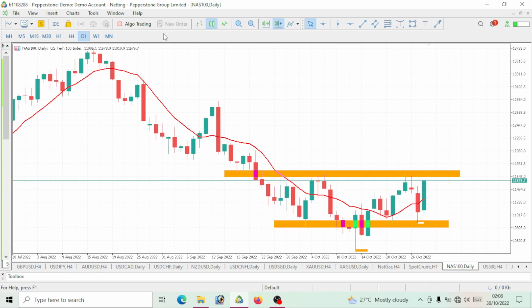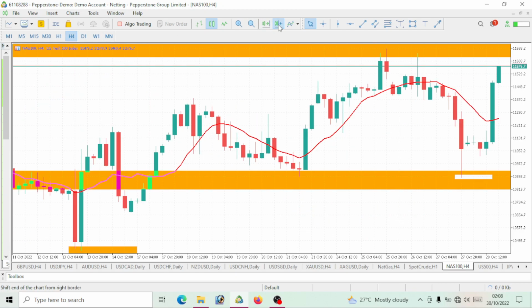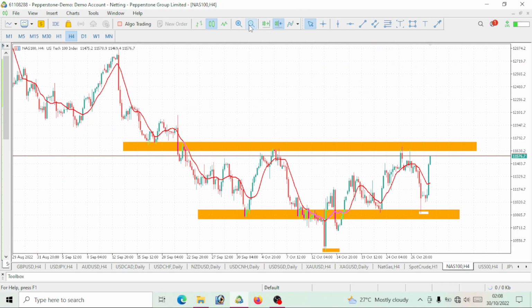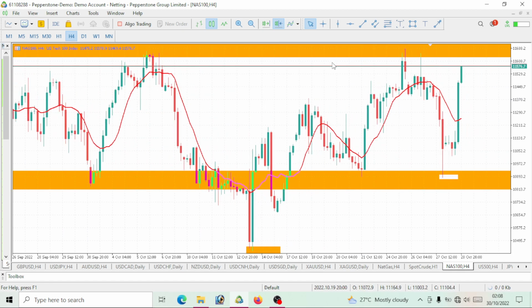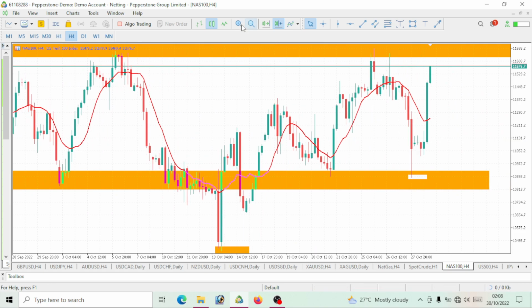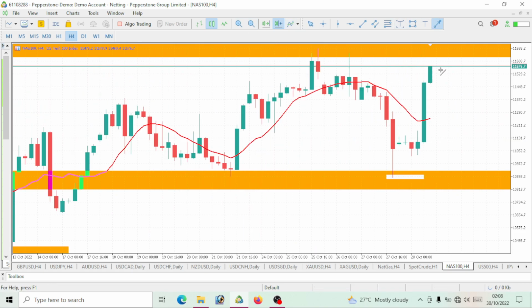So to be able to see this price properly, I want us to go to the 4 hour time frame. Now, this is what I'm talking about on the 4 hour time frame. You can see price rejected here, came down to our support level, rejected. You can see it come to our resistance level now, right? To trade what we want to see, we want to go a little bit bullish on natural gas and Nasdaq 100.